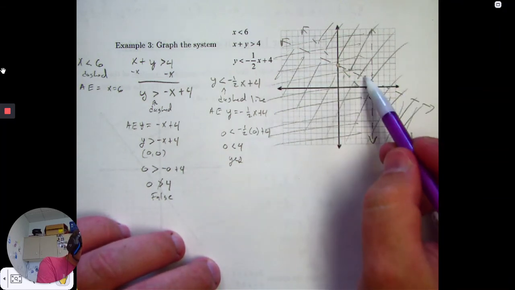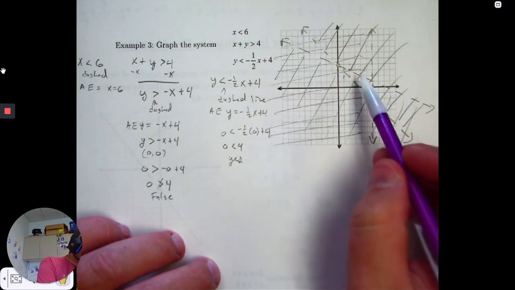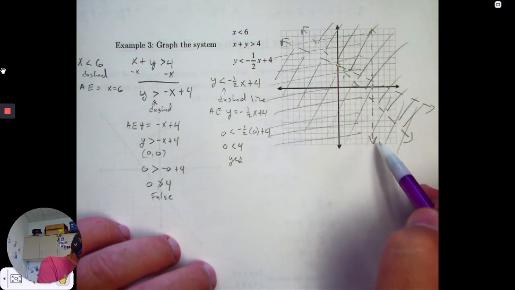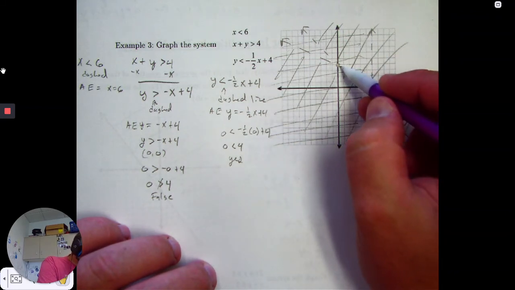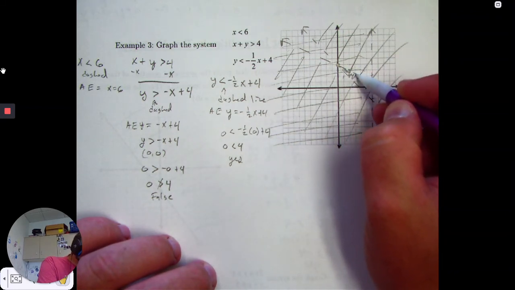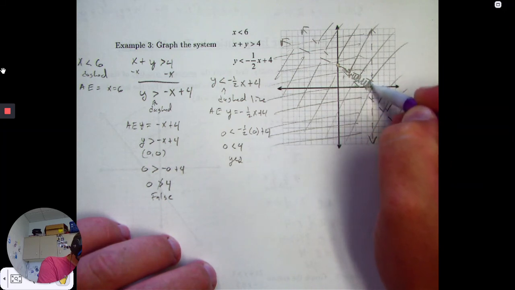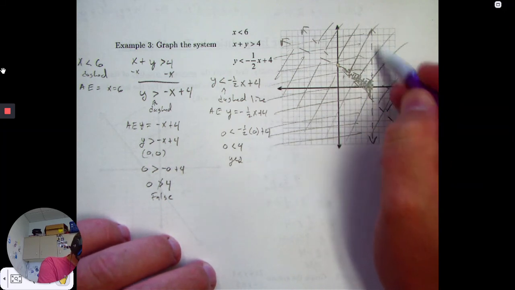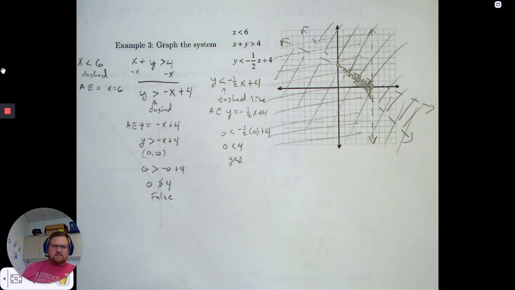So now if you look, you have to say, okay, where do all 3 of these intersect? I have this area right here, right between those 2 dashed lines all the way to my line of x equals 6. Again, make sure that you're being very careful when you're doing this, okay? It's very easy to get these screwed up if you're not paying attention.